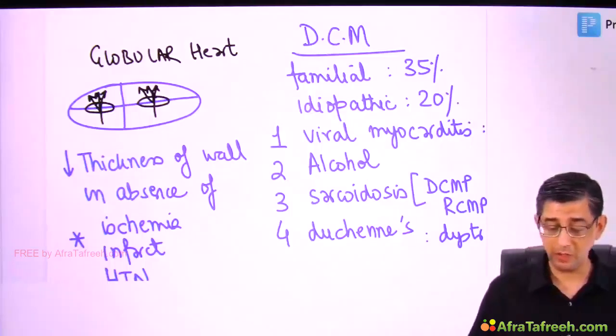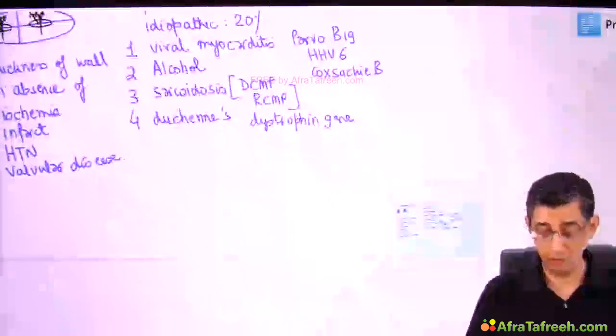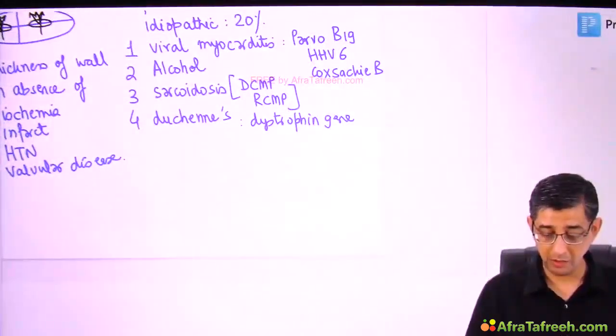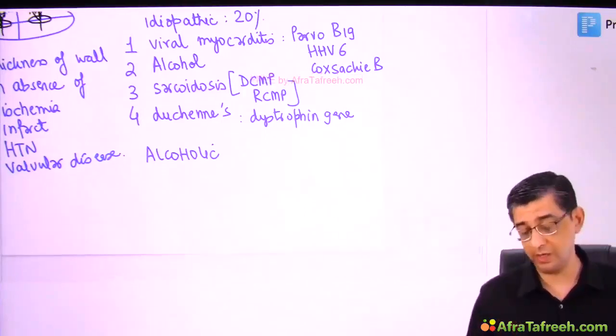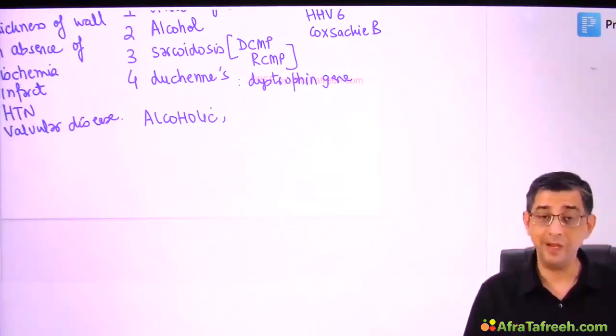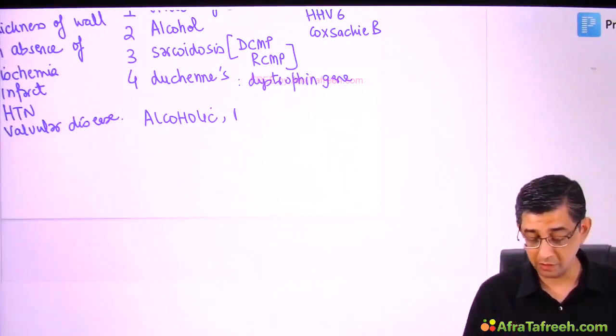Let us now look at how the clinical case on this topic would be given to you. He can actually mention the trigger, that is alcoholic. He can say that this guy is a hardcore alcoholic and has been boozing for the last 20 years. And now the bad news is that he's having features of right ventricular failure. He'll obviously not say right ventricular failure.